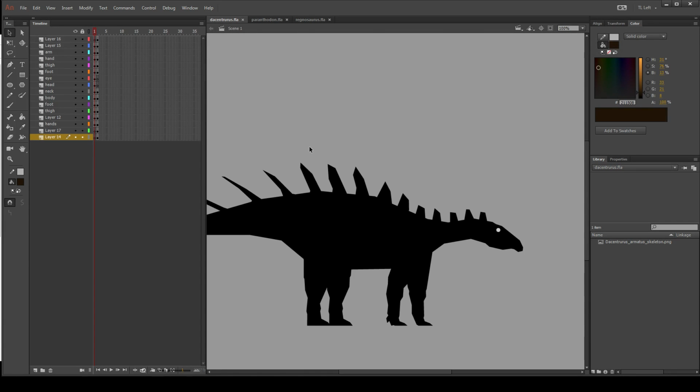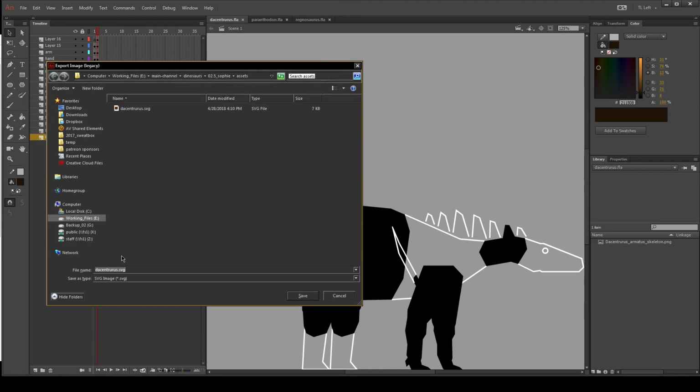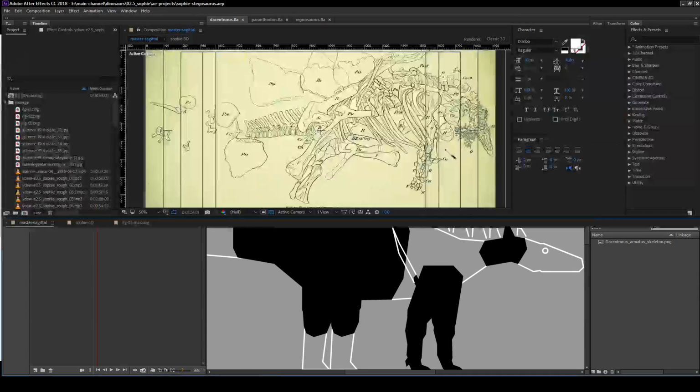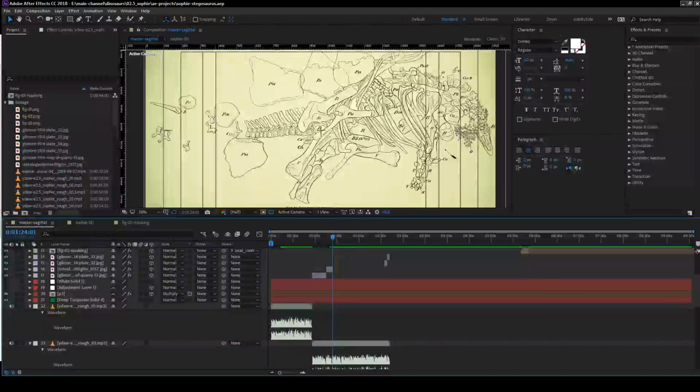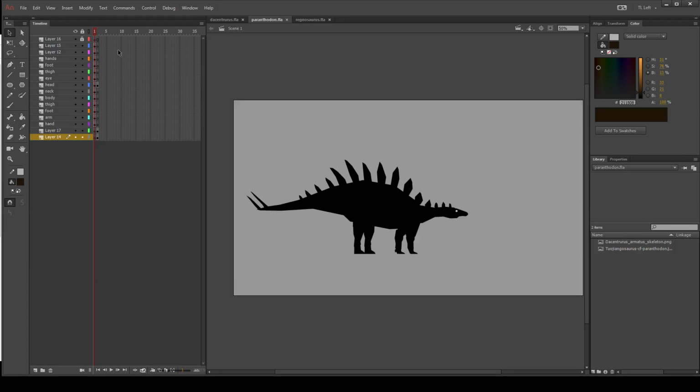Okay. I have to export as an SVG file in order to open this in Illustrator, and then I have to save it as an AI file to open it in After Effects. Well, actually, I don't know if After Effects does. After Effects might support SVGs natively, but I want to open them in Illustrator anyway because I need to control the layers a little bit better than Flash export lets me.